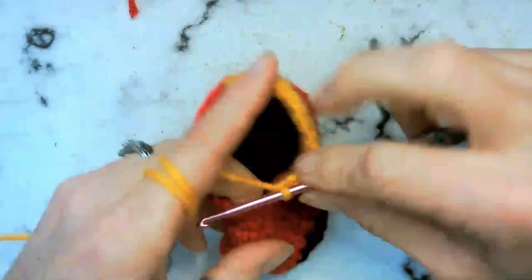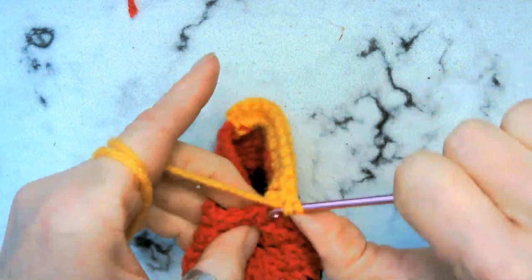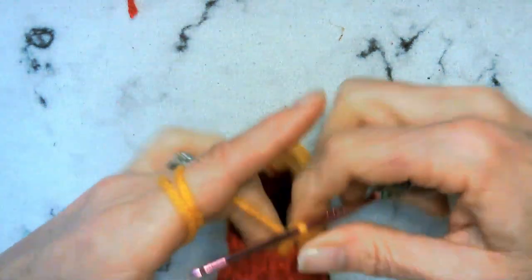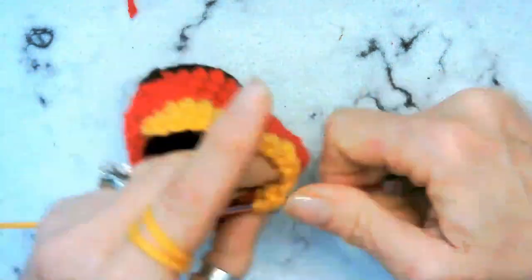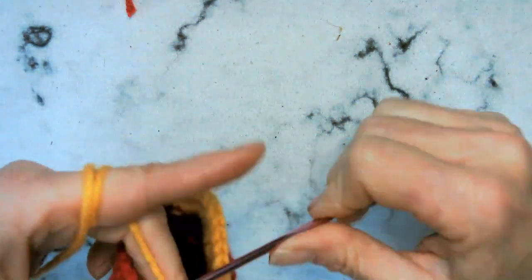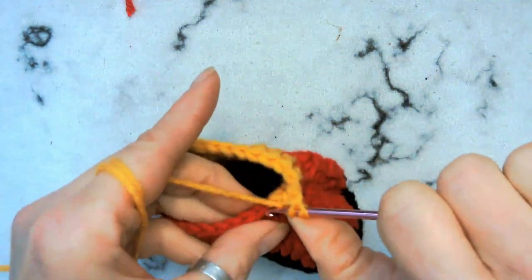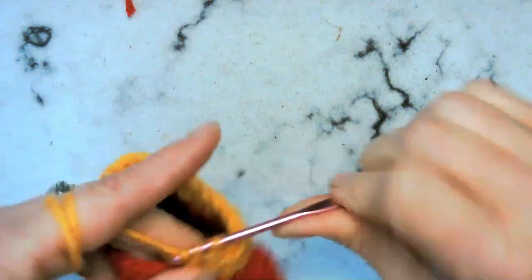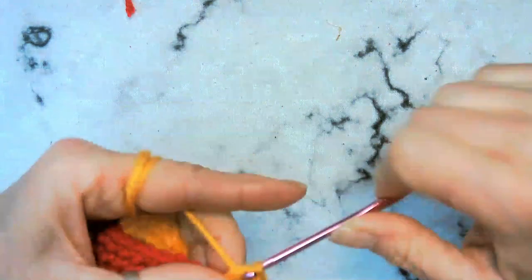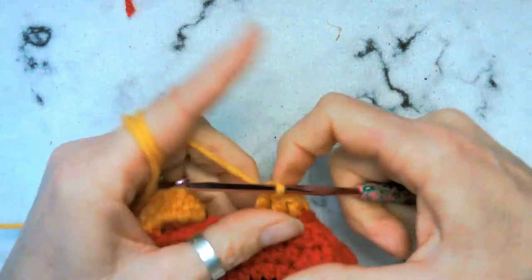Just get that stitch that you're working in is what you want to be focusing on. And then it will help you make sure that you have a nice, tight, tensioned project. And something else too, if you guys are ever making boots, shoes, feet, arms, do them both in the same sitting. Make sure you have enough time set aside to get them both done.